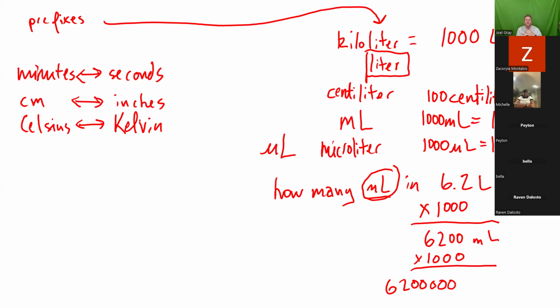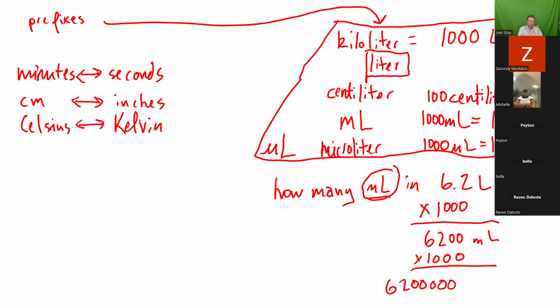Okay. So make sure that you know how to, like, if you have this right here, oh, darn it, Joel. If you have that and you know how to use that, you're going to be in great shape for this. Be able to go from one direction to the next. If you have 1,000 microliters, or if you have, let's say, 9,600 microliters, what's that equal to? Well, that's equal to, divide by 1,000, 9.6 milliliters.